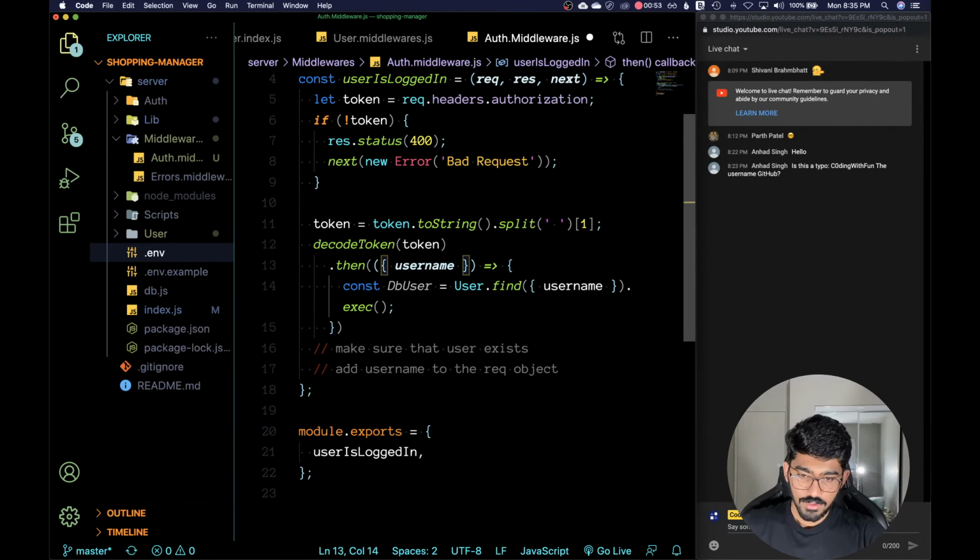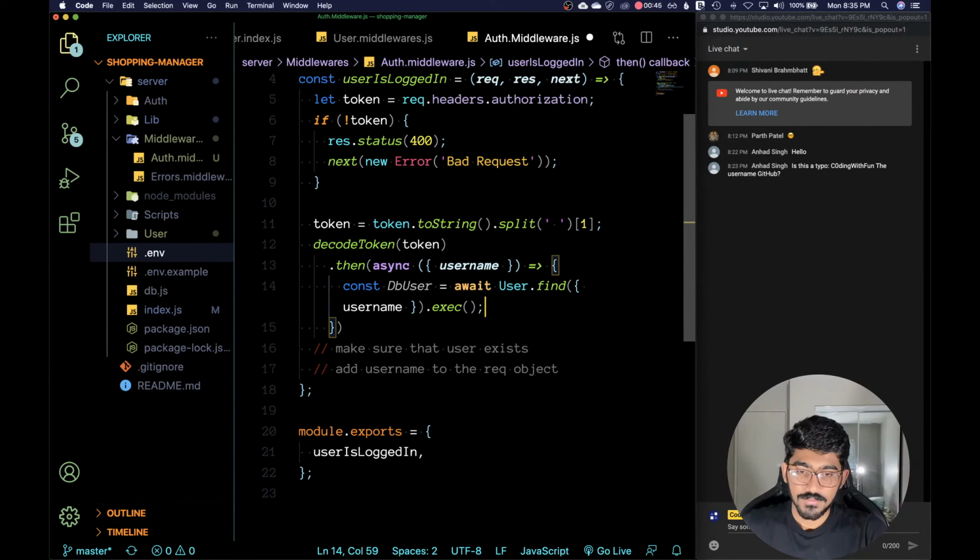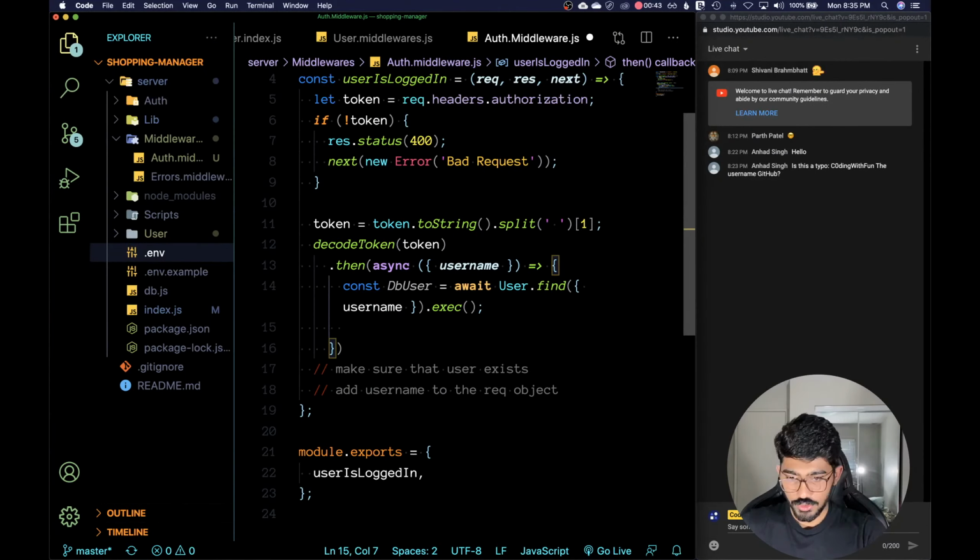I will also need to convert this function to async, and I will await this request. At this point we should get a DB user. So if the user does not exist in the database.